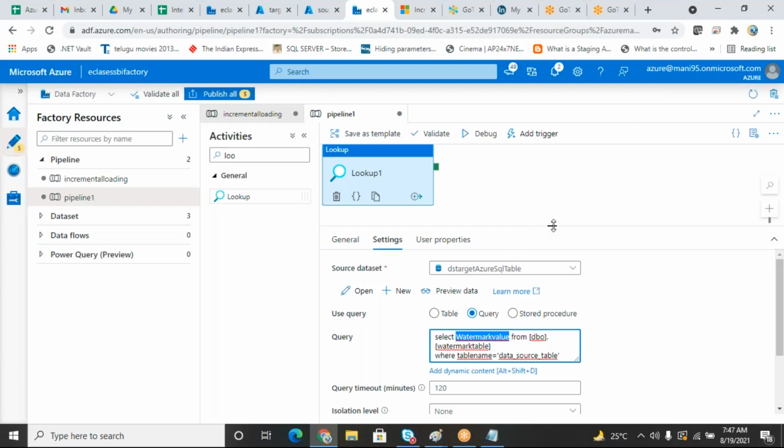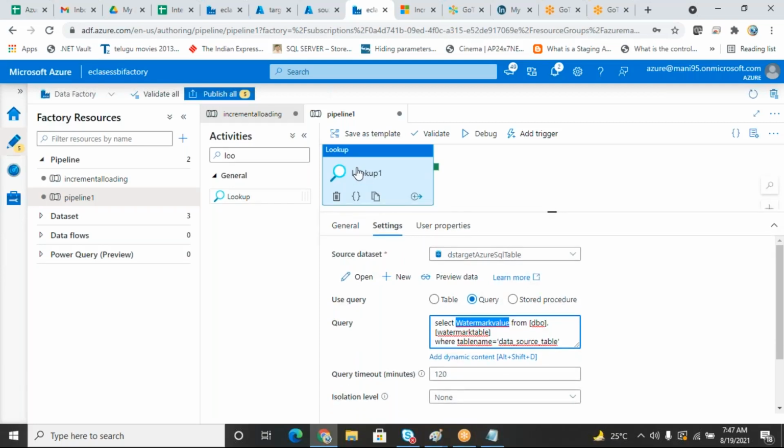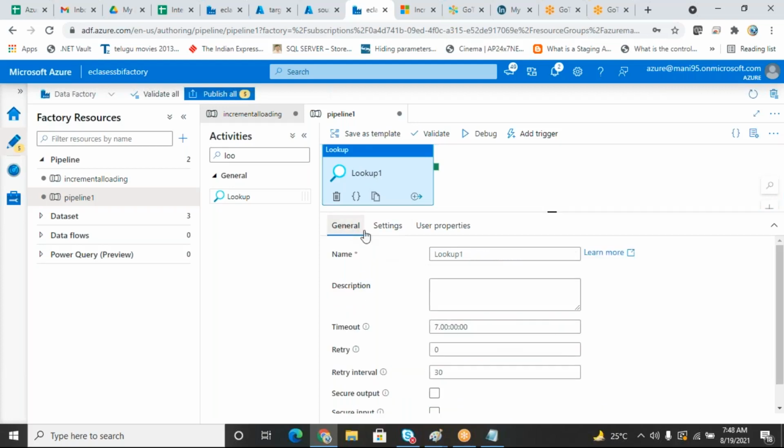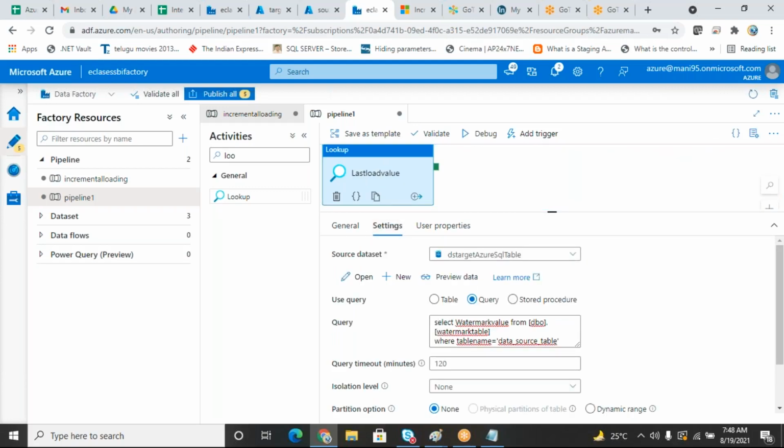So this value, whatever we are returning, I will give a proper name for this lookup: last load value. Okay, last load value. So this value I want to assign into a variable.